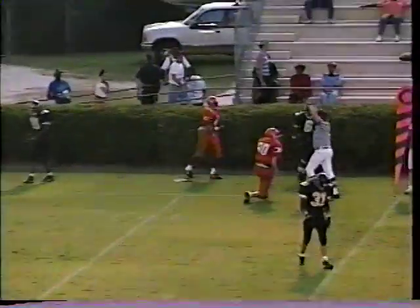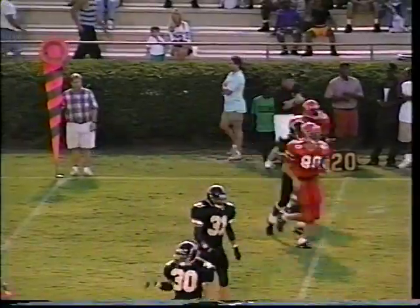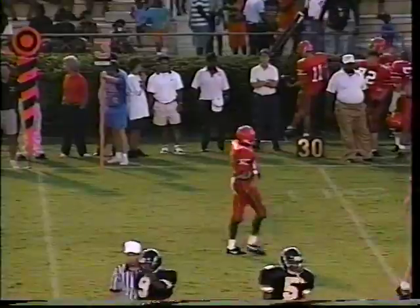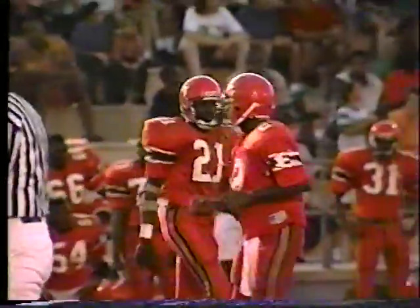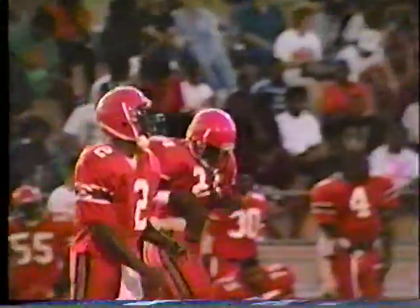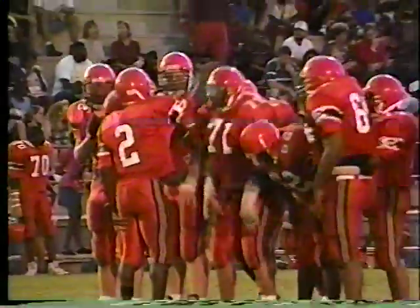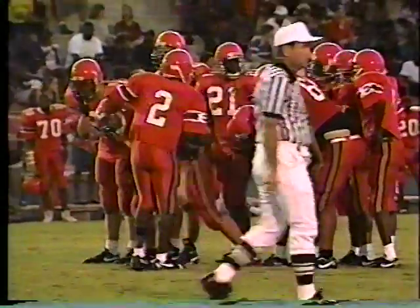Rushing not looking very sharp with his arm. Well, I tell you, once again, they had two receivers in the same area. Now, it worked the last time, but that is not something that you want to have. I'm sure one of those players may have run a wrong pattern because you do not want to have two receivers in the same area. That, of course, brings two defensive players to cover whoever the ball goes towards. So one of those players may have run a wrong pattern there.